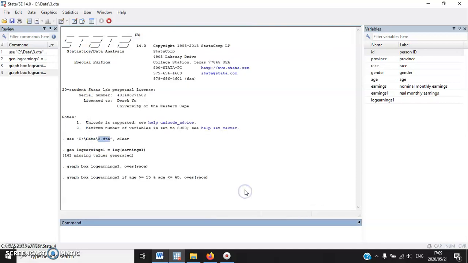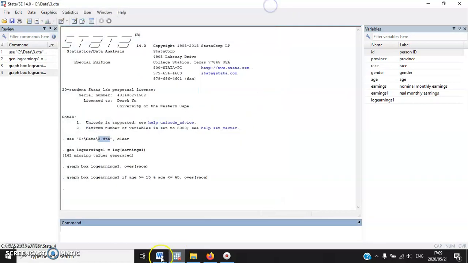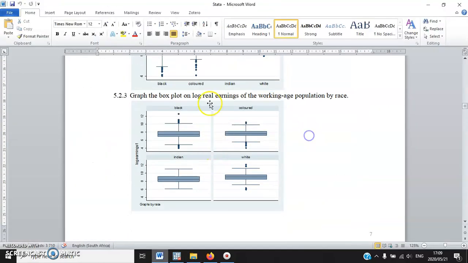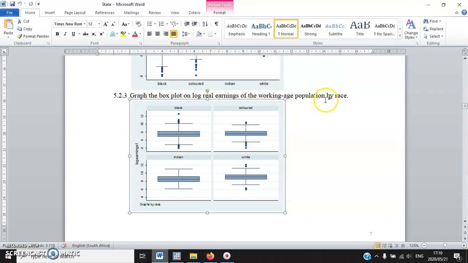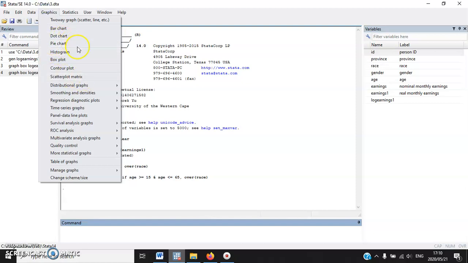Okay, I don't think the box plot would look much different actually, quite similar to the previous one. Okay, yeah, it is more or less the same. Next one, box plot, but instead of the over command, rather we opt for by race, and I'm going to show you if you use the by option, the box plot looks very ugly. It's hard to compare the four racial box plots, but let's do it once, okay, from a learning perspective.